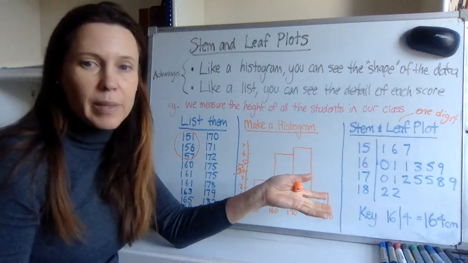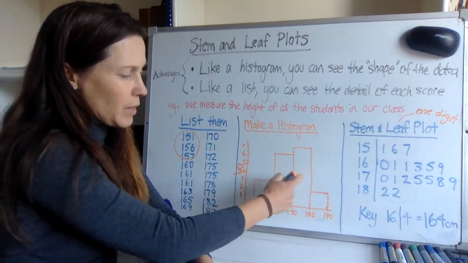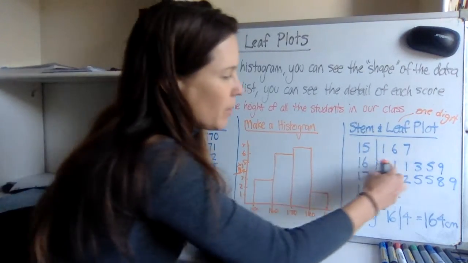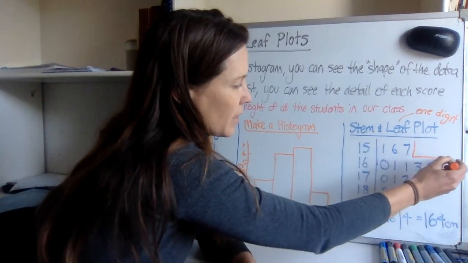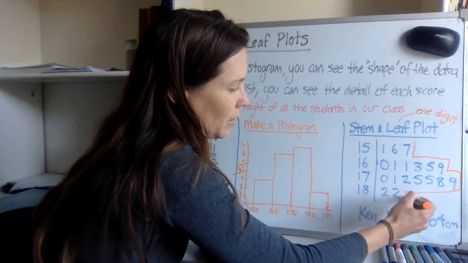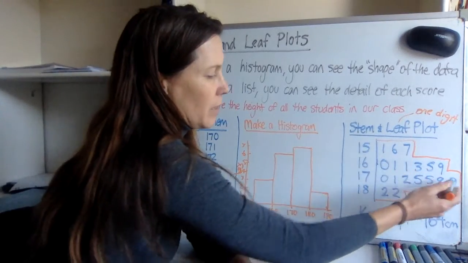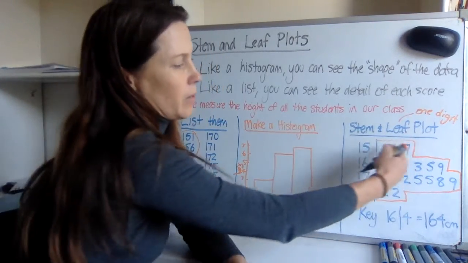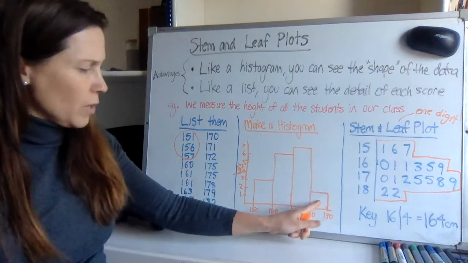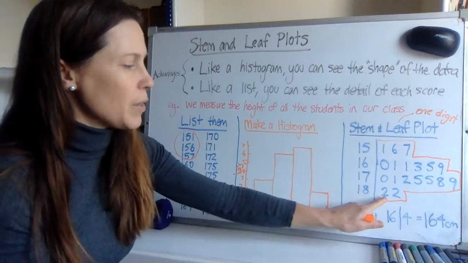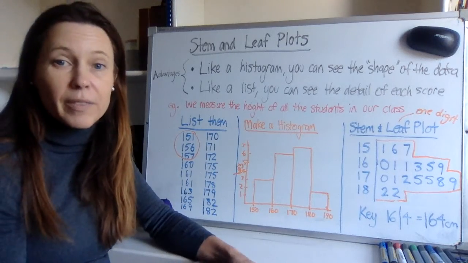Now if you space them that way, then the advantage is that just like you can see which is the most common thing to happen on the histogram, you can see which is the longest list on the stem and leaf plot. And so really your eye is going to see that basic shape, isn't it? And you can sort of tell, all right, these are the most common things. There's two people who are 180 something, there's three people who are 150 something. But then if you want that detail, well, how tall were they? 180 what? Oh, they were both 182. You've got the advantage of the list and the snapshot view of the histogram.